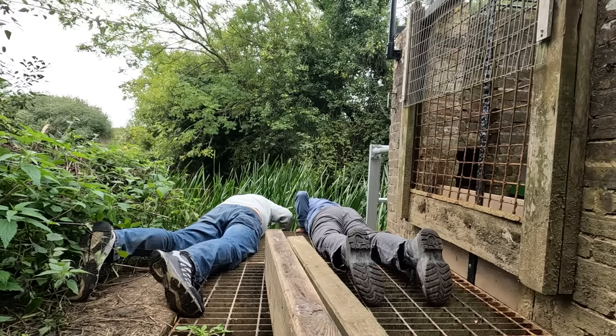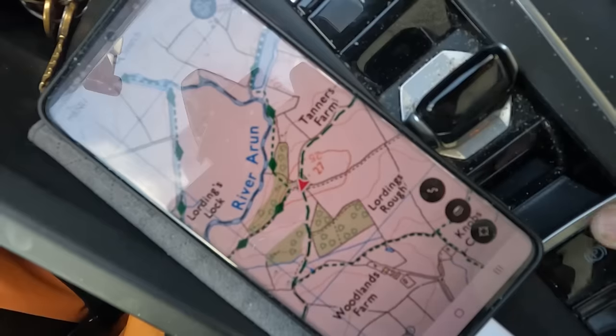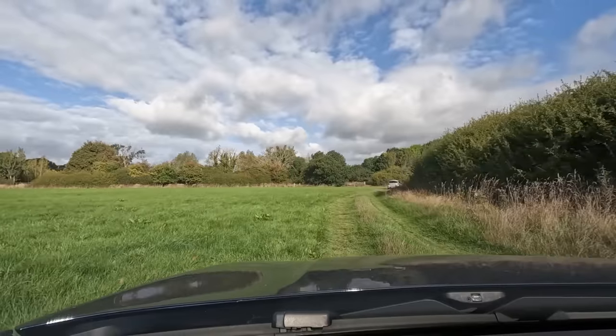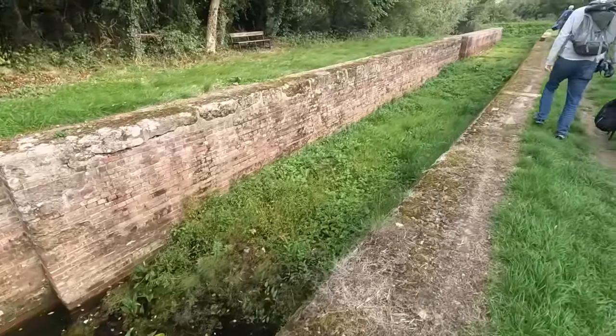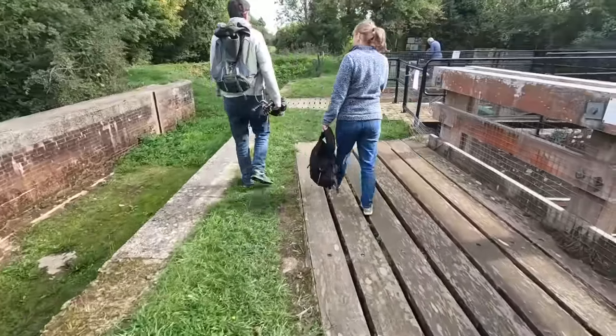I've got myself in a funny horizontal position now. You may remember we did a video a little while back on the Wey & Arun Canal — a really joyous video to make, a hugely exciting day with so much to see. One of the things we saw along that adventure was something called Lordings Lock. We just expected to see a normal canal lock, but we didn't — we saw a water wheel. We couldn't really figure out what exactly was going on, other than maybe it was some crazy Victorian attempt to get water out of the River Arun up into the canal.